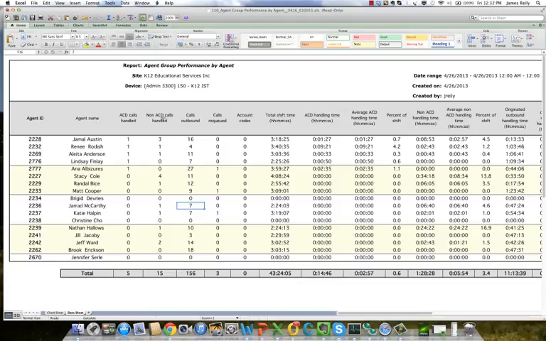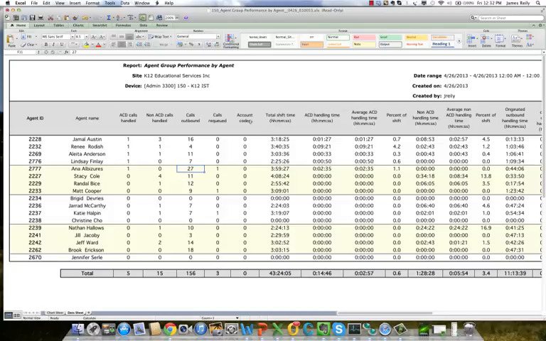Non-ACD calls are typically extension calls coming directly into your phone line. And one I pay attention to are your calls outbound, right? These are outbound phone calls made from your extension. These are the ones that we ask you to make, 50 outbound phone calls a day, or 3 hours of phone time. So as you can see here, I go through and see Jamal's got 16 calls, Renee's got 4, Alita's got 11, Lindsay's got 7, 27 for Anna, and so forth. So it gives us a quick snapshot of where we're at for the day, right? If I'm looking at this, I think Renee's going to have a busy afternoon to get to 50. Anna spent quite a bit of time on the phone this morning.